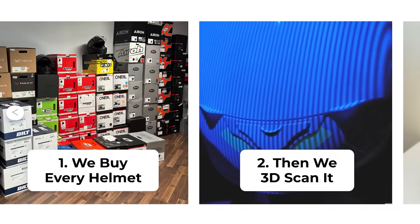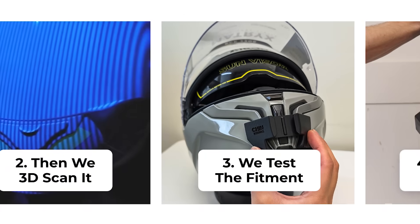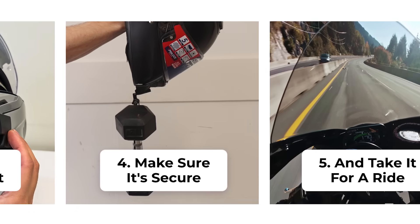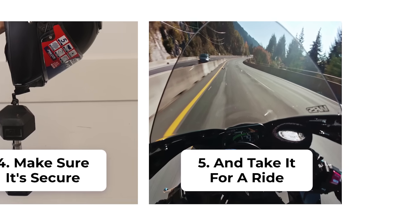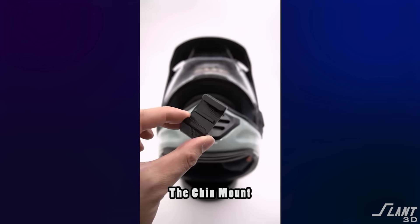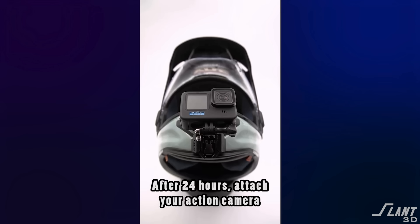There is a lot of upfront work that goes into the design of one of these things. Scanning a helmet and turning it into a 3D printed model is not nothing. People need to realize the amount of investment that still goes into creating one of these chin mounts when it might only sell a few hundred or even a few thousand units over its lifetime. But the combination of 3D printed parts with third-party parts allows the final product to be much more valuable than what it would be independently.